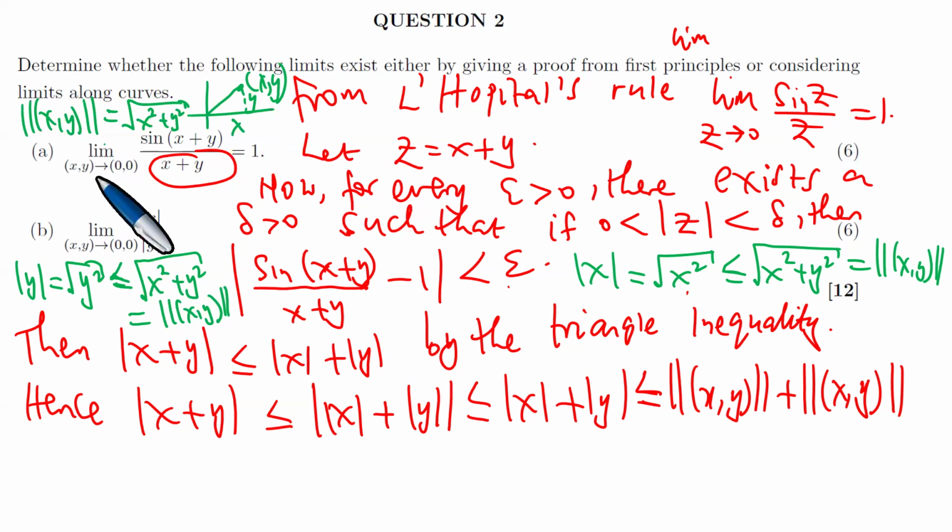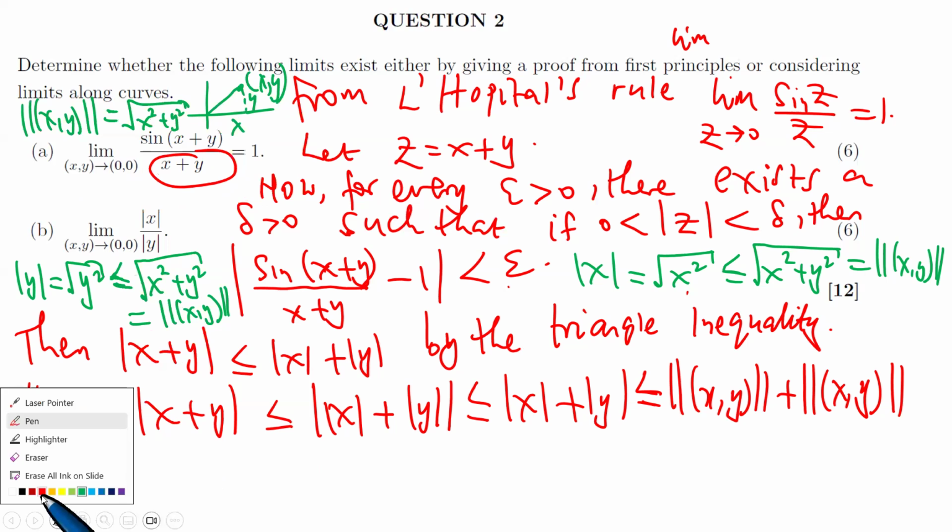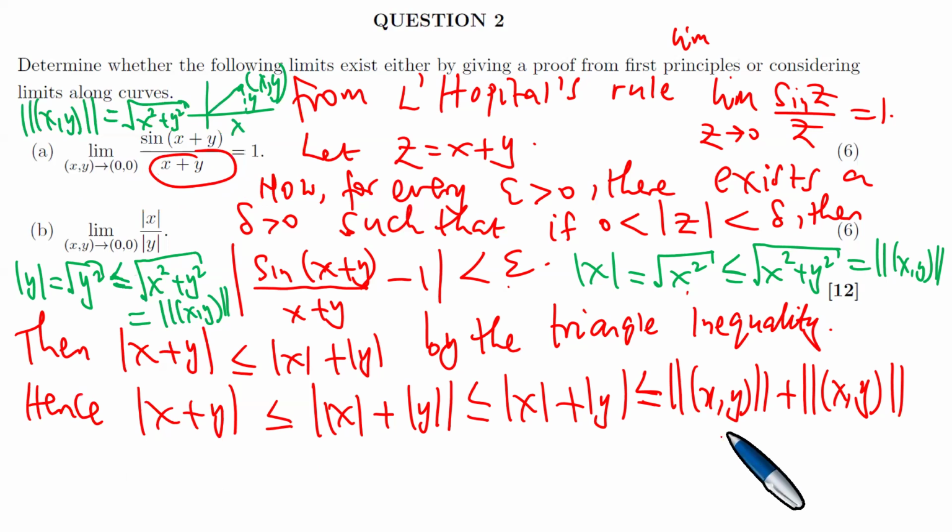The square root of x squared plus y squared is the length of the hypotenuse. This is Pythagoras theorem, something we are very familiar with. Now let's continue. If you add this to that, it is twice the length of x and y.